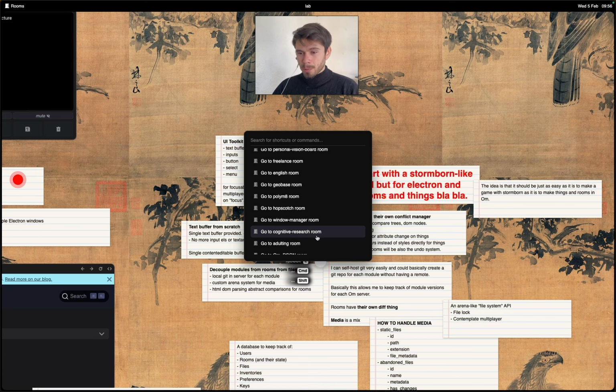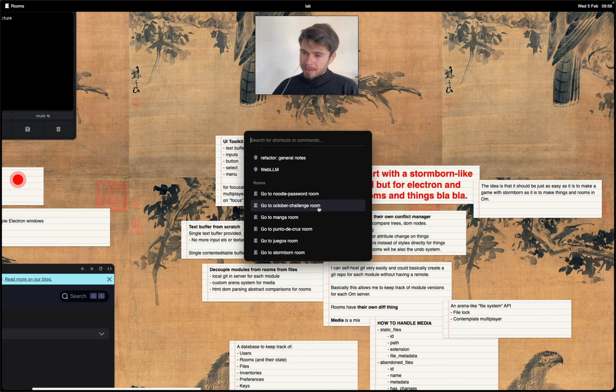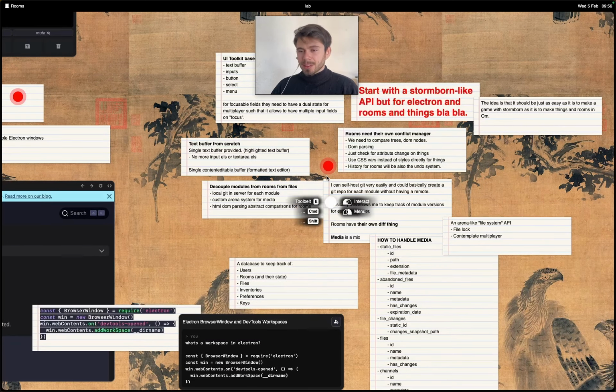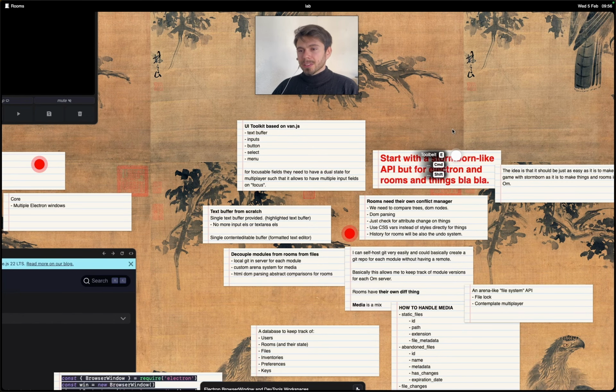I also use it for work, and I can't show you that either, because I shouldn't share those things. But I use it to keep track of notes, my GitHub issues, different websites that I want to save. Instead of having bookmarks, I just leave the website there, and that's it. And I organize my ideas in different sections.